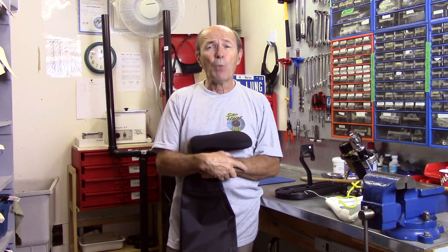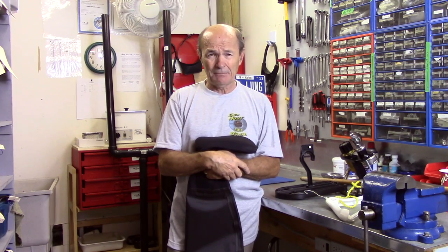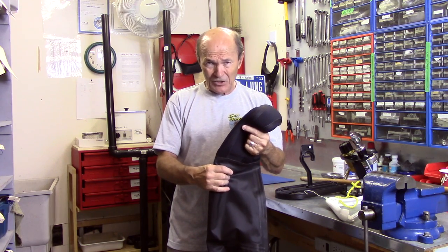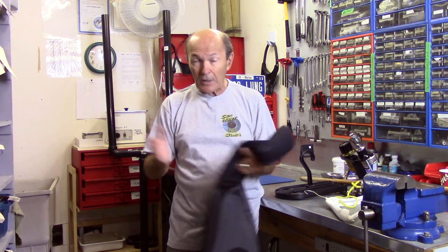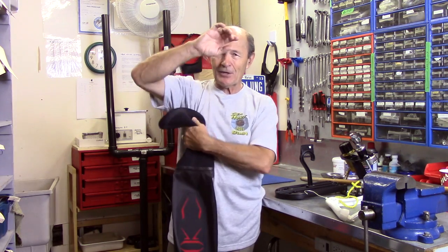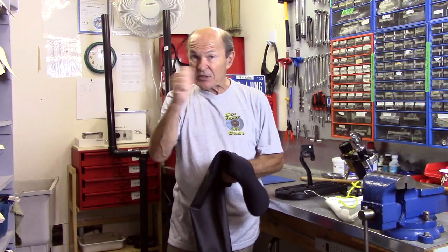The dry suits that have molded boots on the bottom, very difficult to turn those boots inside out. In fact, I think it's impossible. I don't even try. So you can roll the dry suit down to the boot inside out and wash the inside once in a while. Same process, get it wet, okay? Spray it with some soap, just some mild soap. Scrub it all over, particularly those important areas under the arms and those places where it might have a little bit of extra dirt. And then rinse it really, really well.